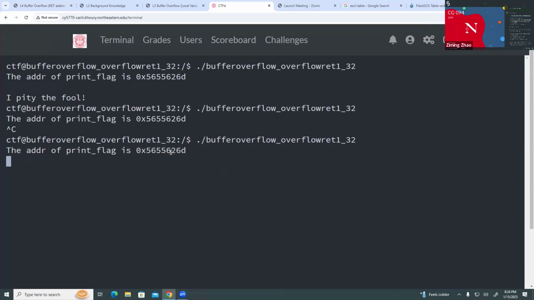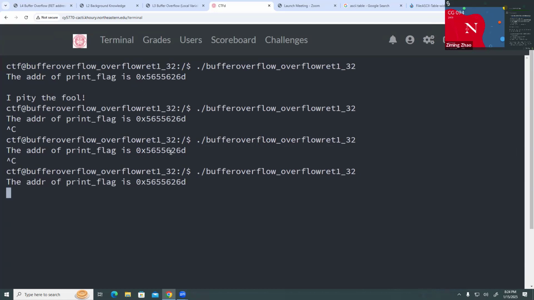Actually in your current laptop or phone, there is a security feature called address space layout randomization, which makes sure every time you run the same program, this address space is randomized, so it will not have the same address. So on the server, for now, we disabled this security feature, to make things easier for you. So in 3-4 weeks, we are going to enable that feature, and you are going to bypass that feature.